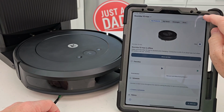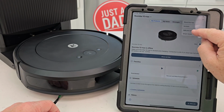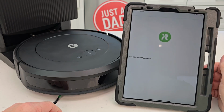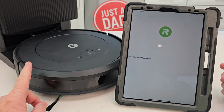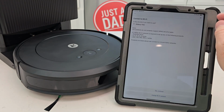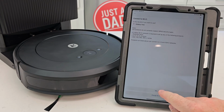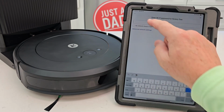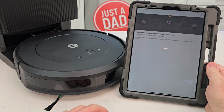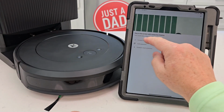So let's click the 3 little lines up here. You have to log in with your username and password, add your product. It is searching nearby. It may find it. Okay, so it did find it. Hit setup. That's my Wi-Fi, 2.4 gigahertz only. Yes, continue. Now give it your Wi-Fi password. Okay, it's connecting. So I got to press the clean button. And then you're going to get 3 checks.